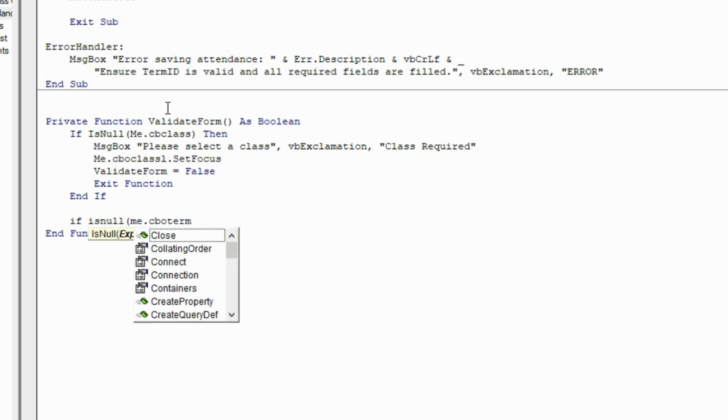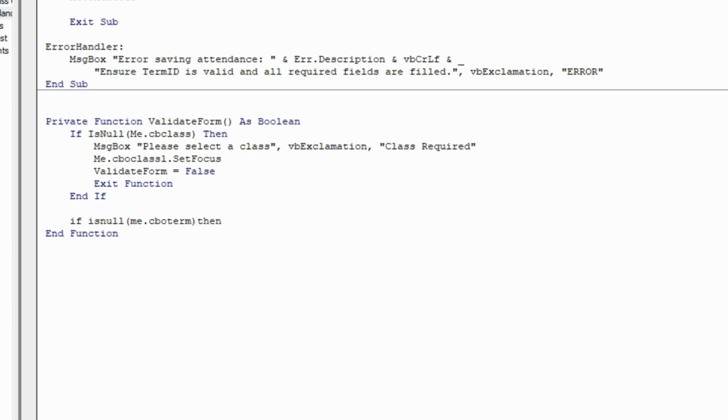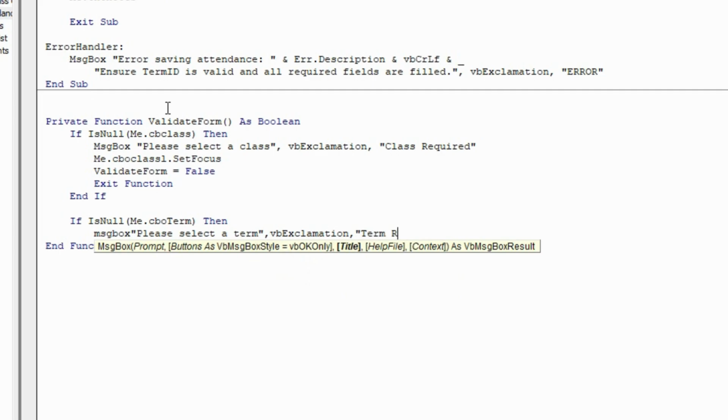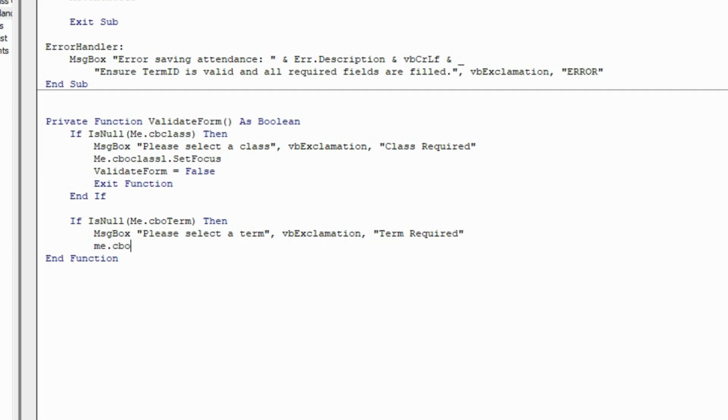So if is null main.cbo term, then message box "Please select a term", vbExclamation, "Term required". main.cbo term.set focus. validate form equal to false, exit function, end if.